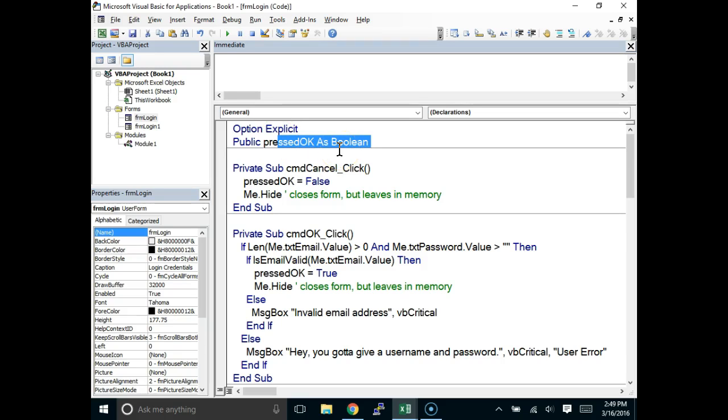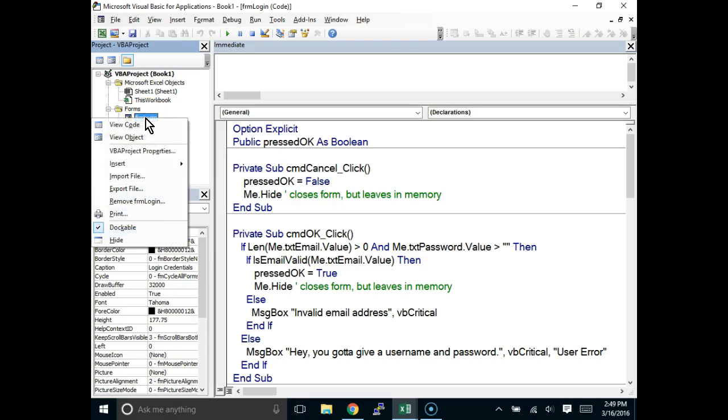Yes, question? Yeah, how did I copy that form? It was like magic. How did you do it? And the answer is I exported it. So I just did a right click and export. That will create a text file, actually 2 text files, that has all the information for the form in it, and then I can re-import that, and that'll bring it in.